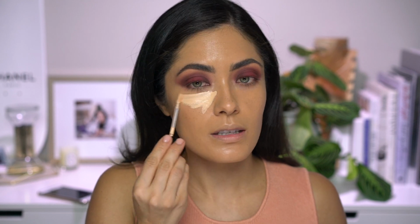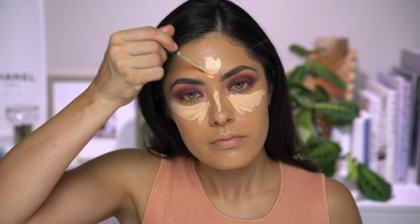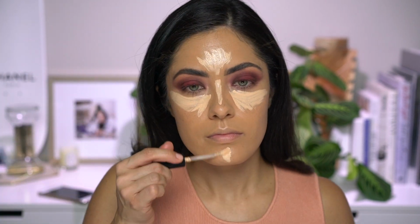But now to balance out this Cheeto looking foundation, is what I call it when I look a little too orange, I'm going to use the Born This Way concealer in light nude, and I'm going to apply a little more than I normally would just because I really need to balance out how dark this foundation is. Okay, I'm going to look just a little crazy for a moment until I finish the rest of the look, but again, I was just trying to balance out the color of the foundation.